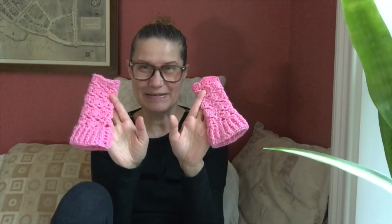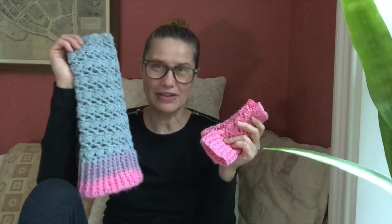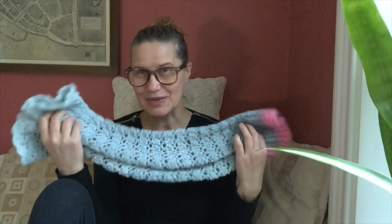And of course, I can wear it on my legs, right? Because my legs are really skinny. But I also made these little tiny cutesy pies. I had some pink left over, so I made this for a newborn baby. I wonder who I'm going to give it to. I will write the pattern on my blog for these and for these, and give you tips how to make these either wider, narrower, longer, they're pretty long actually, or shorter. So if you're interested in working these, let's do it.